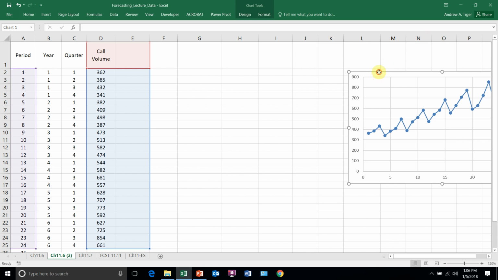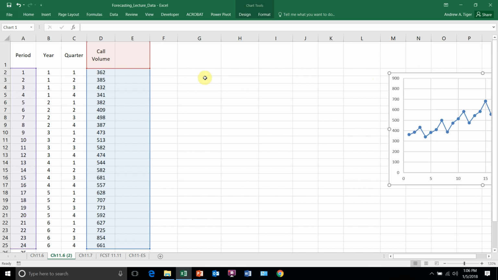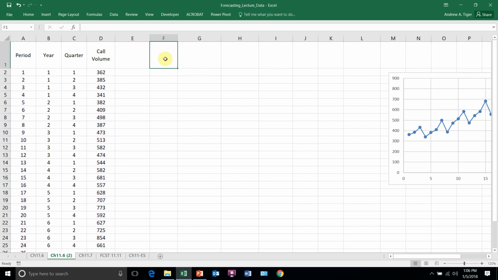And you've got to set up a mapping scheme, and it's a pretty easy one. I'm going to use column E, and this is going to be the binary variable for quarter 2. This is going to be a binary variable for quarter 3, and this a binary variable for quarter 4. When I say binary, that means it's going to take on a value of 0 if that's not the case, or 1 if that's the case.